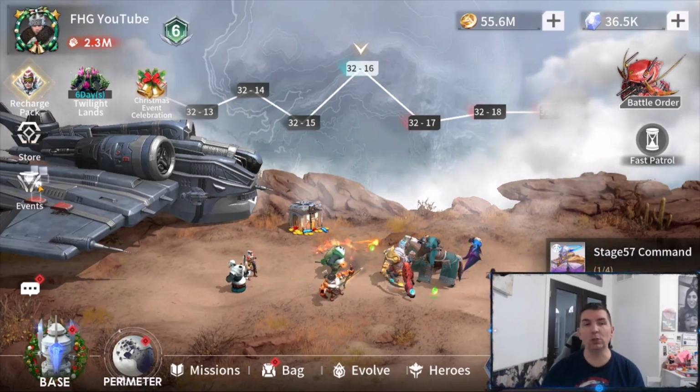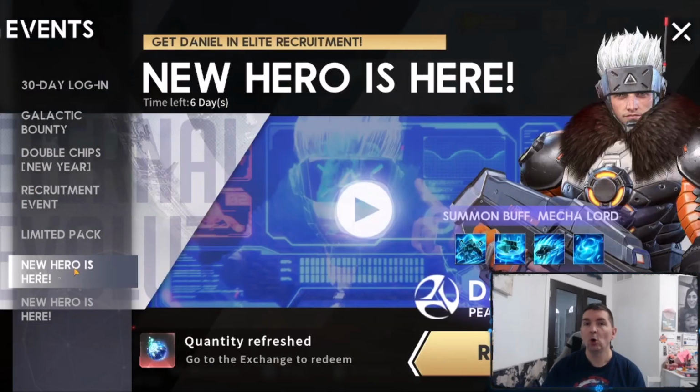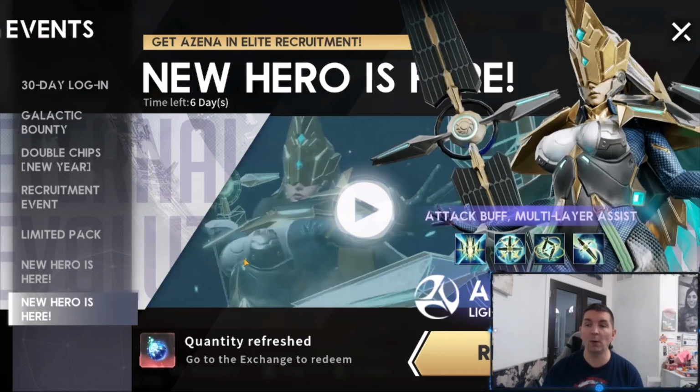Now, looking at the two options that we have within the heroes, we do have, of course, Daniel, a very strong buffer, and he also buffs summoners, which are very big in this game. A lot of game modes utilize summoners, a lot of guild bosses utilize the summoning aspect. So we're going to be looking for more copies of Daniel, but you also do have Azina.